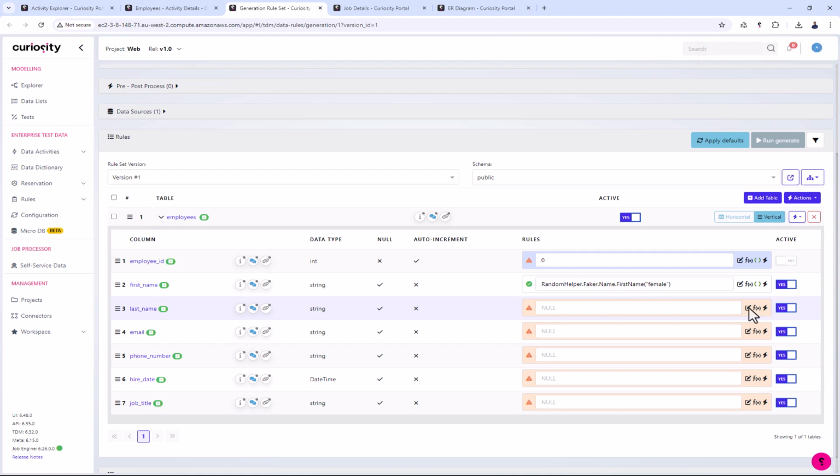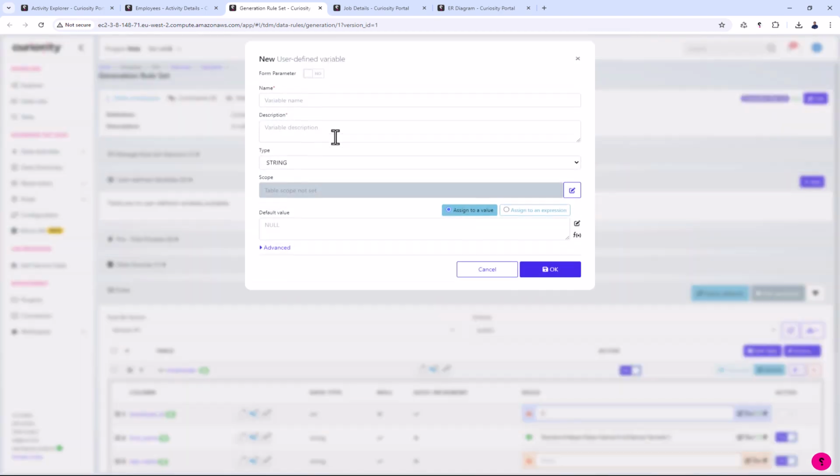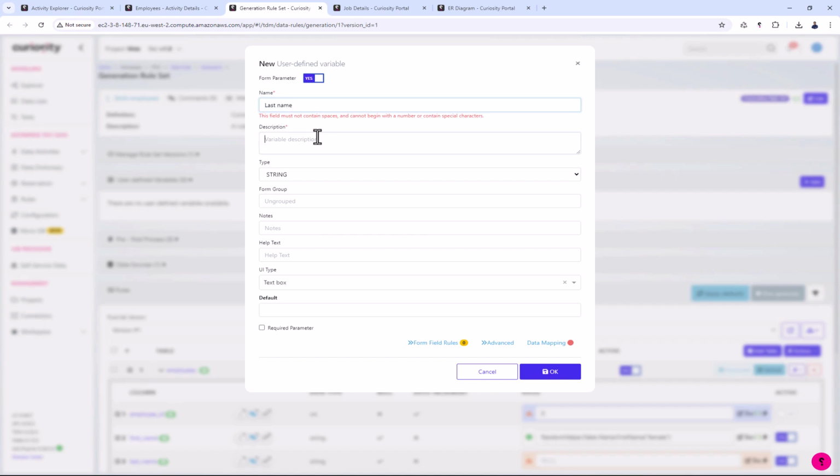Now we can be quite expressive in here. We can use VB language to actually do some advanced calculations, but we're going to be doing something quite simple here. The two that are remaining are the last name and the email. Now we're going to use user-defined parameters for this. So we're going to create a parameter called the last name that we're going to embed at runtime. I'm going to put my last name in here.